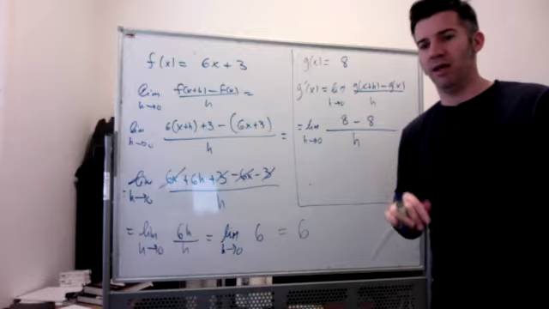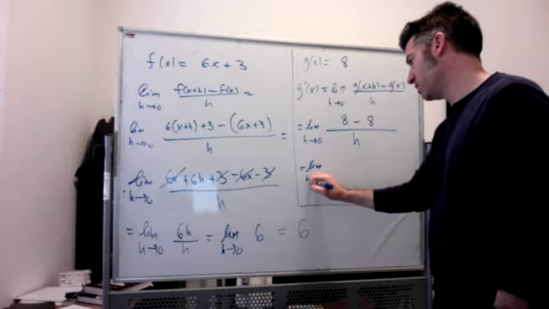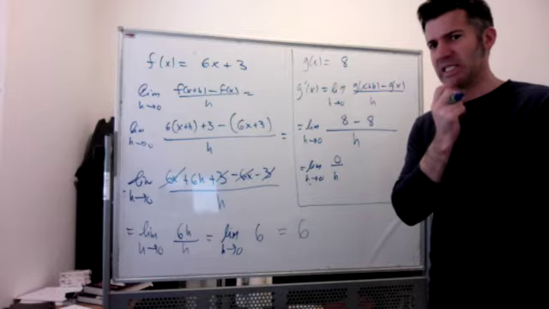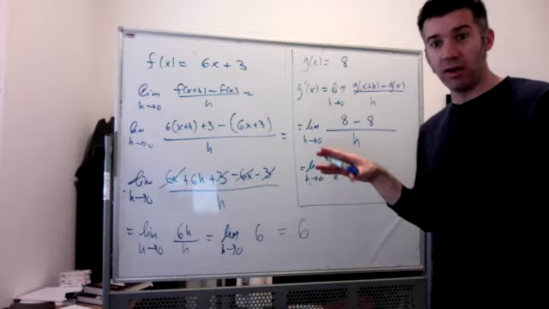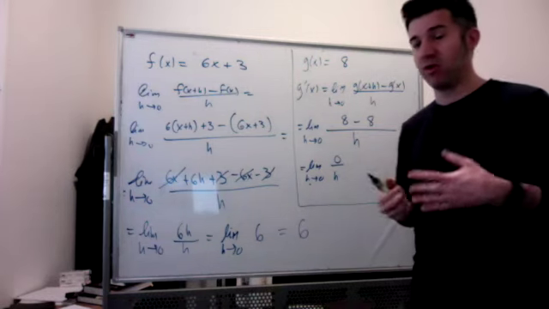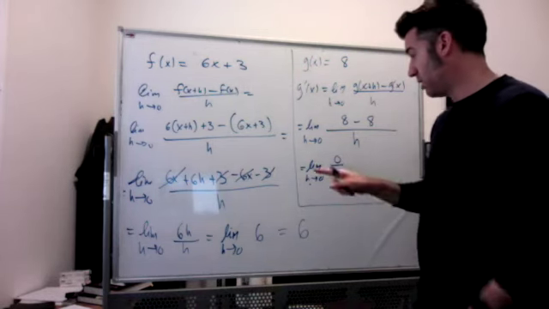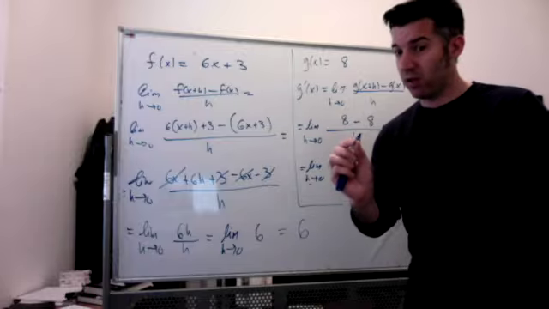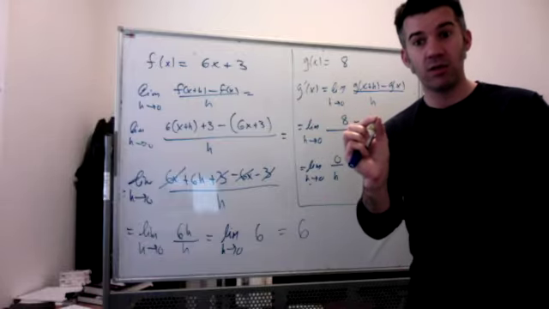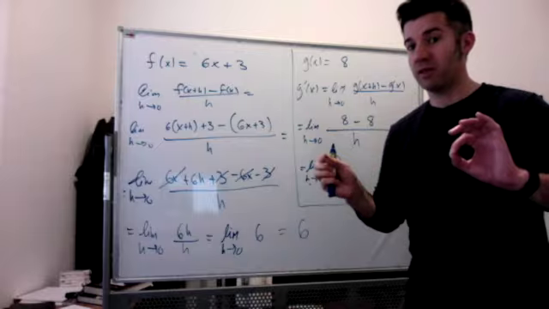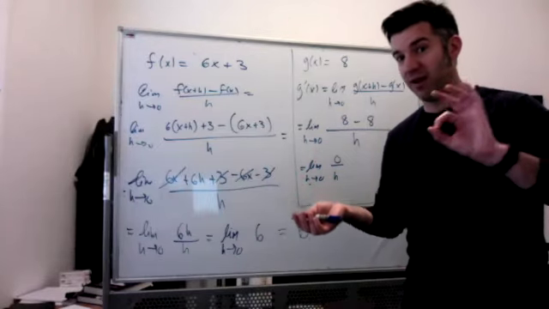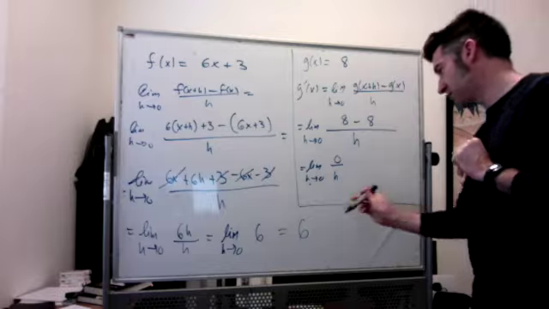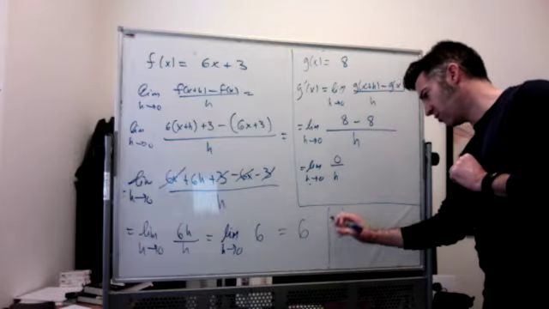And here's where people get a little caught up. So I've got the limit as h goes to 0 of 0 over h. And you're thinking, well, I can't cancel anything. How do I make that h cancel out? Well, we don't really. What we say instead is, and this is where it's important to actually remember what a limit means. This is the limit as h approaches 0, which means h is getting very, very close, but not equal to 0. So h is a very small positive or negative number, but specifically not 0. All right, so let me ask you guys, what's 0 divided by 3?